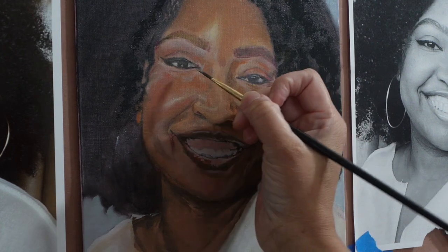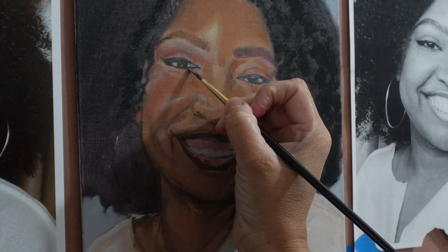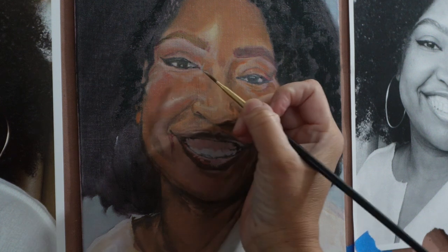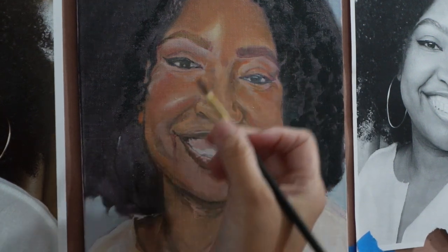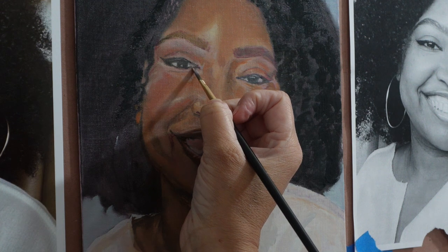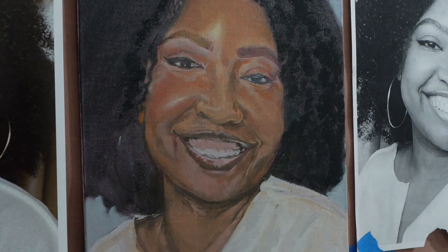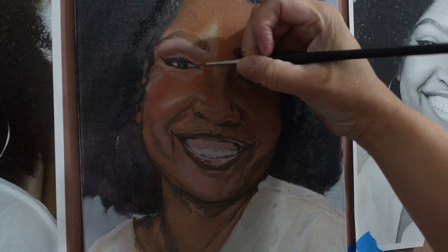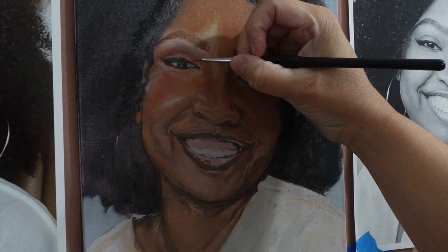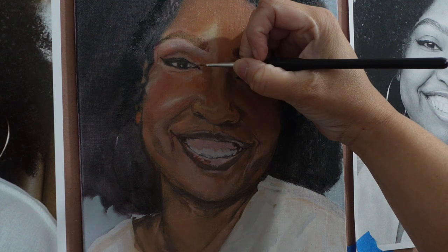This one and others have been on the wall for almost a year. So my goal right now is to get them done and to start on other things. I actually have a show coming up in May, and I really want to present some oil paintings, but also a lot of landscapes and things like that. Having these on the wall is kind of a barrier to me getting to those other things.